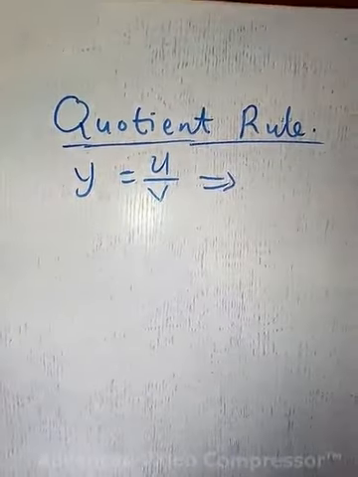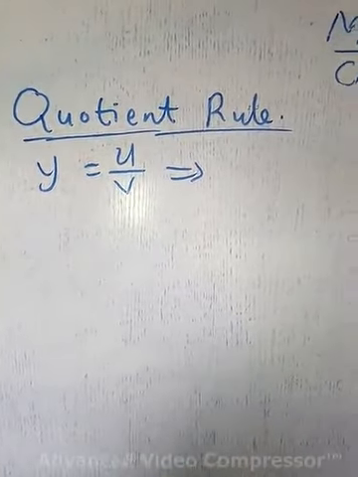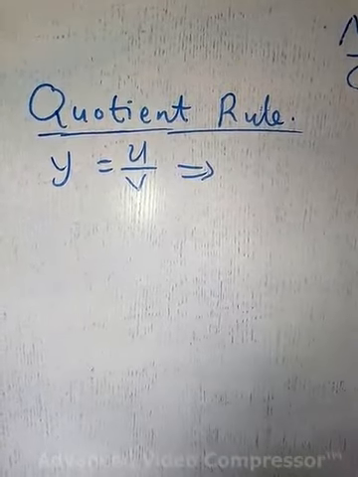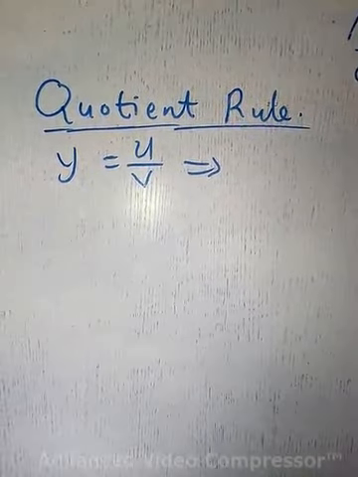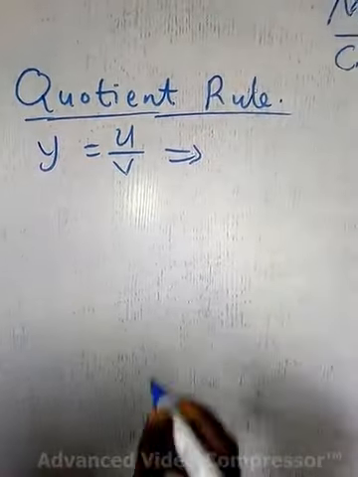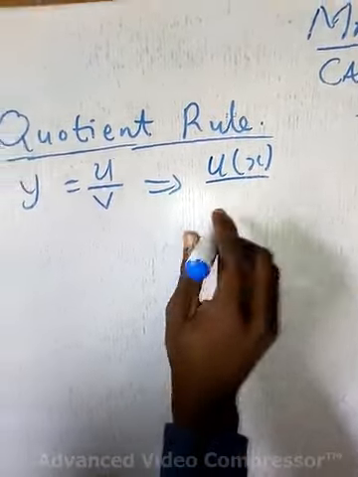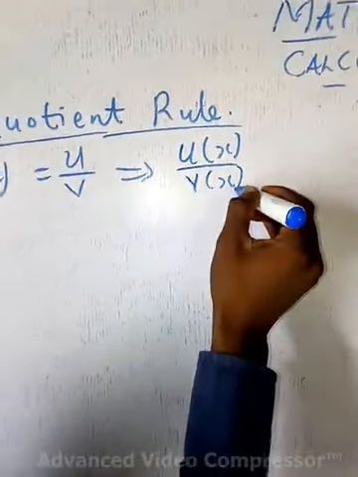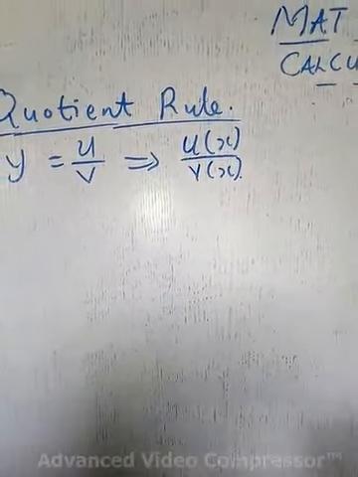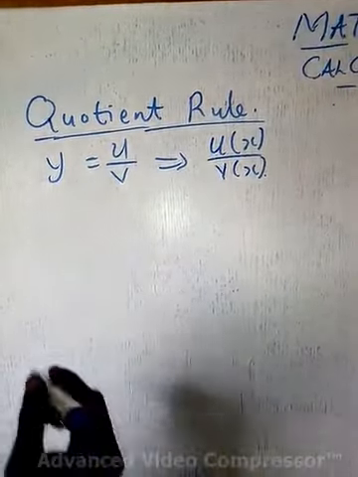Now we have explained what we call the product rule. Then we are moving to the next aspect of it, which we call the quotient rule. Quotient talks about division of functions, and that can be represented with y equals u over v, where u is a function of x and v is also a function of x. Although we can derive this quotient rule, it's a very long procedure. But let's just state the quotient rule, which we are familiar with.